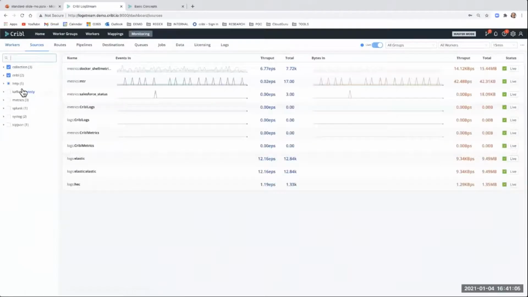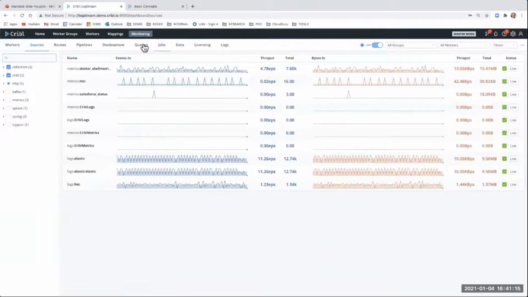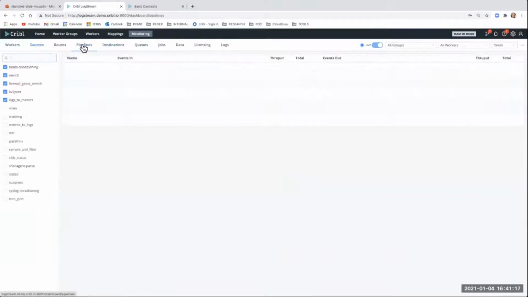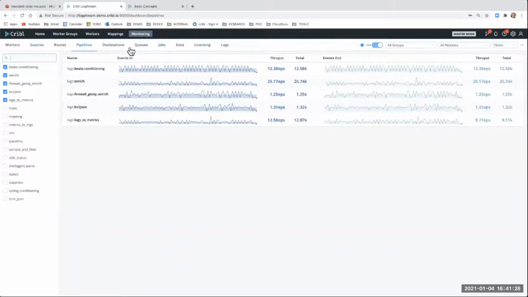Not only just an aggregate view, you can actually drill down by sources. So I can look at my sources here. I can tell you this particular source is kind of working, this one is barely working, this one is very jaggedy, and then again, the in and out. The same thing can happen for destinations. Also, if you're familiar with the product, you've heard the terms routes and pipelines. So there's another way to get insight into how much data is being processed, events per second, and total data in and out. Again, great for troubleshooting.